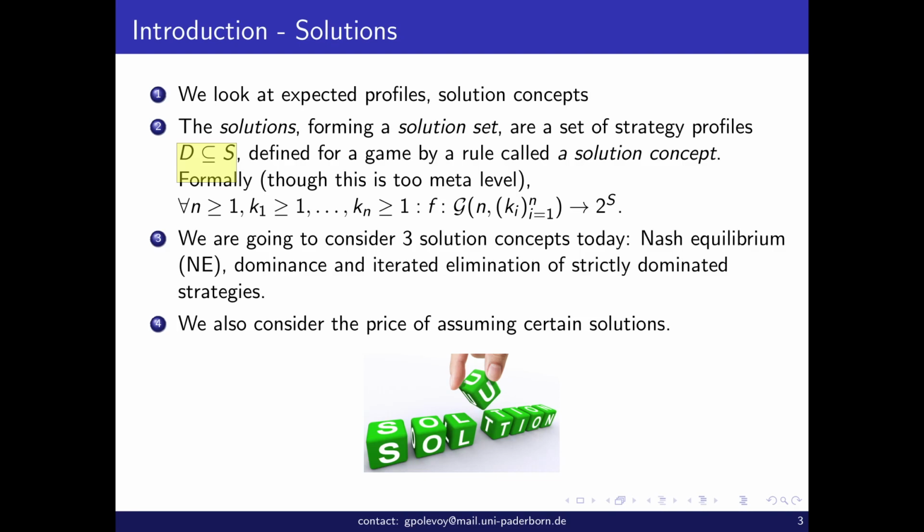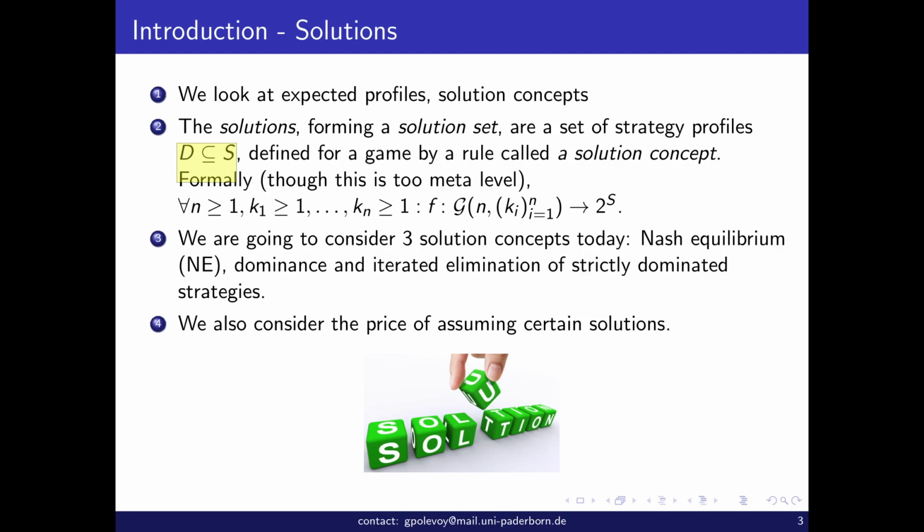And one of the reasonable things is to delete everything which is strictly dominated. In the next iteration, delete everything which has become strictly dominated, and so on, till nothing is strictly dominated. And again, we're going to see this in detail. So we delete everything which is not good, and whatever we are left with is this solution concept. That's also a classical thing.